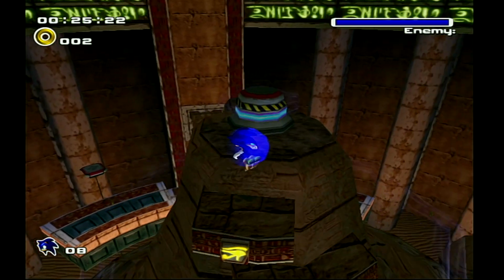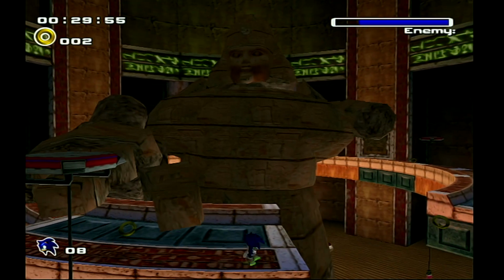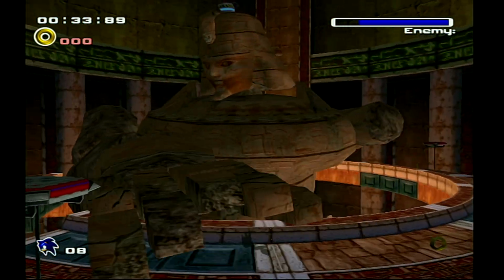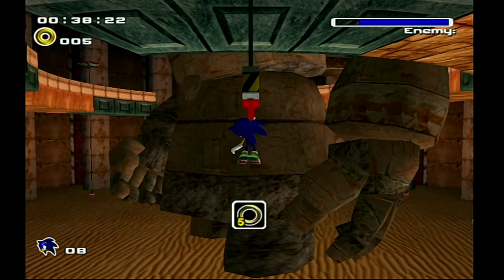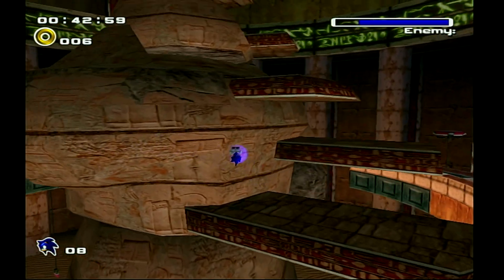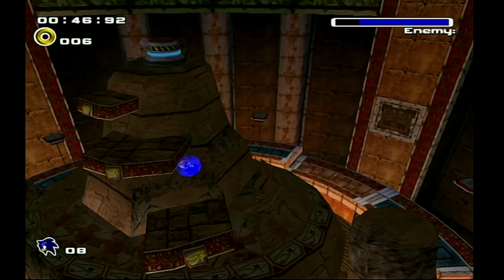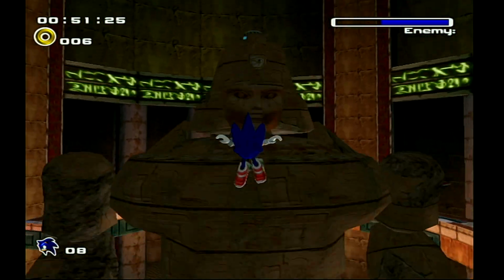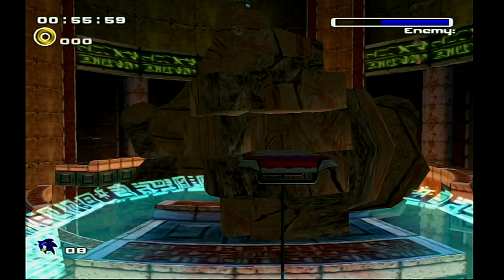Easy does it. There you go. Now, fear not, if you fall down here, you're not done. It's funny because I totally didn't know that, and I tried to guide myself to the thing and actually caught it. I'm using the bounce because I don't know if the homing attack works on that. That's probably a good thing.